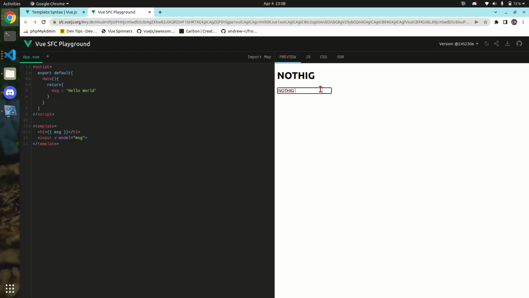Nothing errors. So what is happening here? There is an interpolation, a transportation happening. Whatever text I am typing here is getting transported here. That is called text interpolation. The syntax in Vue.js is like this. Whatever variable you want to bind with the data, this is the data section in the script. We have this message variable. In the template section we just have to enclose it in double curly brackets, also known as mustaches, because it looks like a mustache. A man having a mustache, that's why the name mustache. That is all about it.